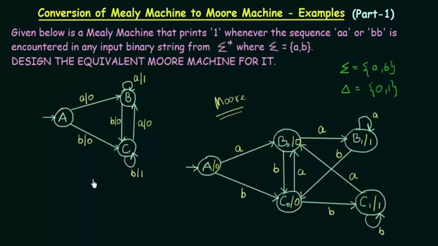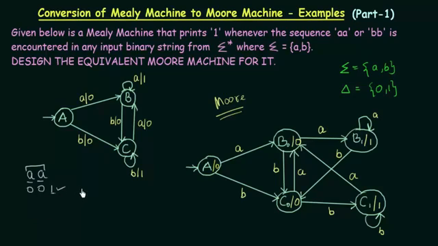Okay, now that completes the Moore machine, and now let us take a few examples and check if this is working. Let's say we have the string AA itself. It starts with starting state A, and A prints the output 0 and gets the input small a. On small a, it goes to B. B prints the output 0. And the next input is small a again. We are in state B, and when it gets small a, it goes to this B1, and it prints the output 1. Okay, so we see that here AA was encountered, so 1 was printed.